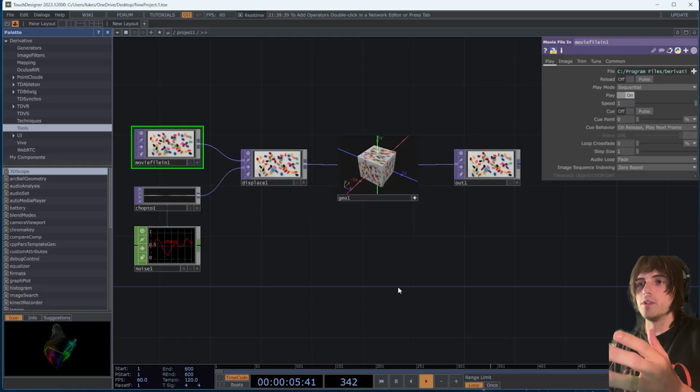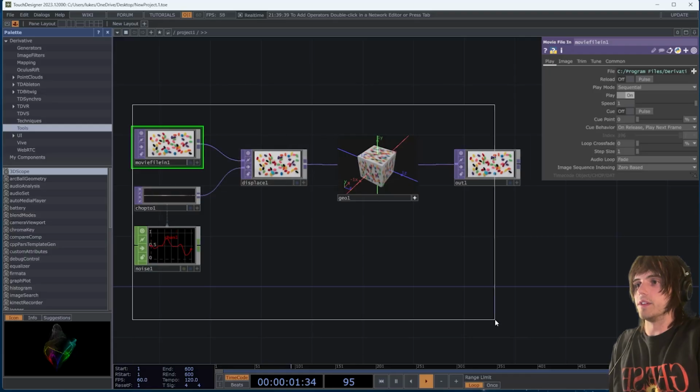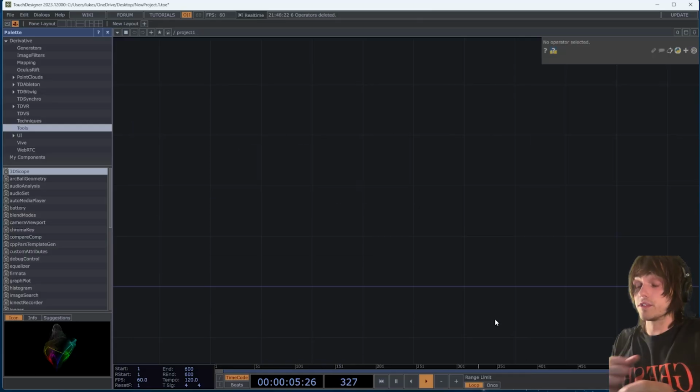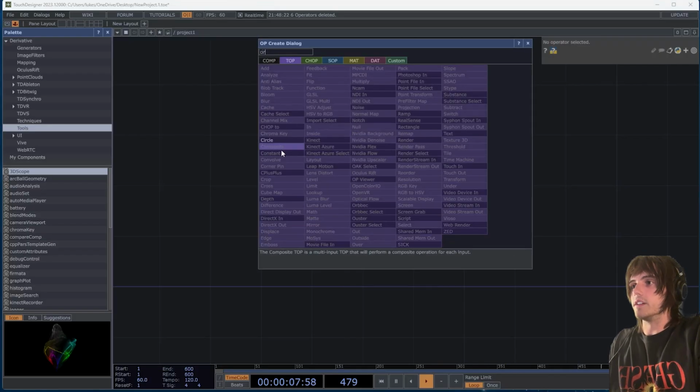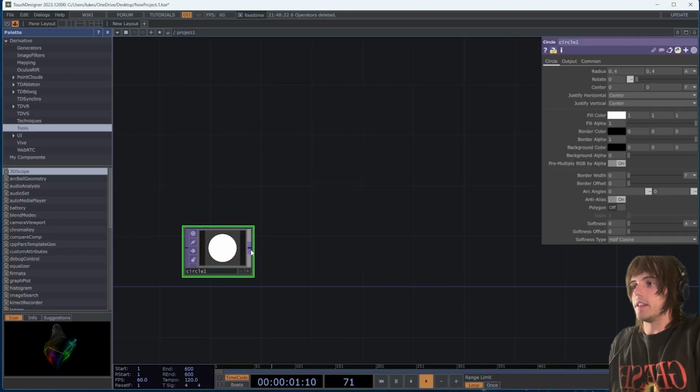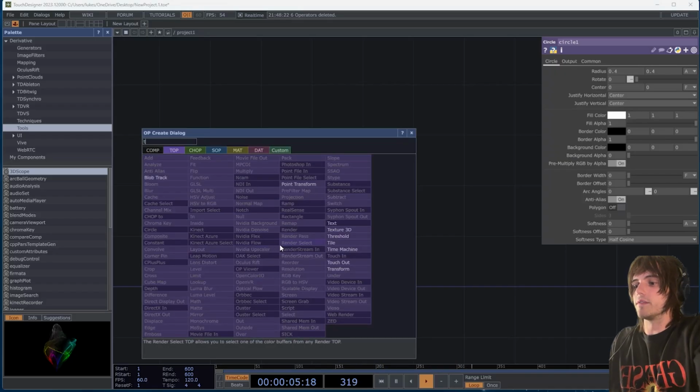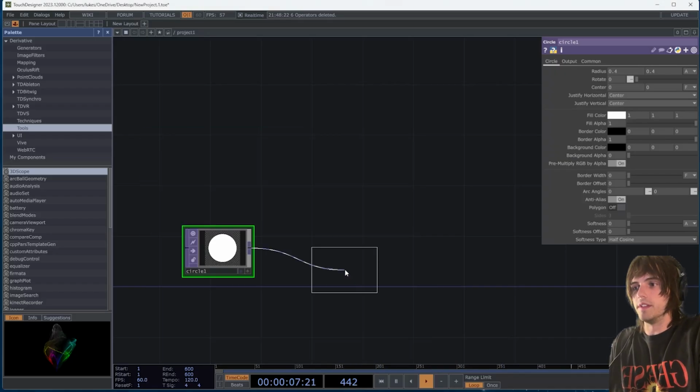Whenever you first open Touch Designer, this is what it'll look like. We can just go ahead and delete all these. First, we basically need to map out our kick drum. Kick drums are going to be pretty easy because they're circular. So what we can do is just add a circle top in here, and then I'm also going to connect a transform so we're able to move this circle around.